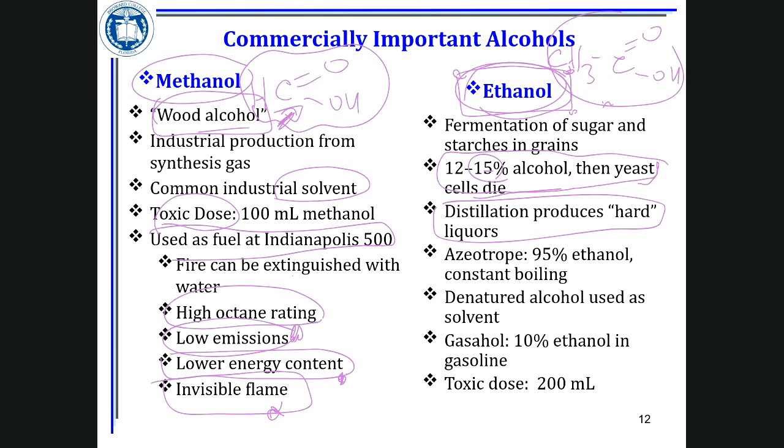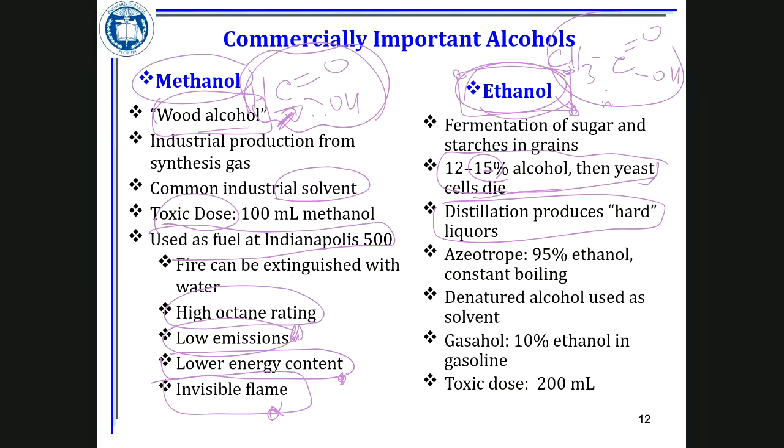If you are intoxicated with methanol, they rush you to the hospital and give you enough ethanol, sometimes by IV, in order to replace the toxic formic acid compounds, derivatives of that, because then this is going to derivatize and give you a more toxic compound, and then you can replace that with the ethanol content.